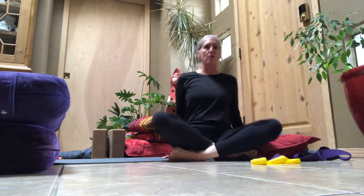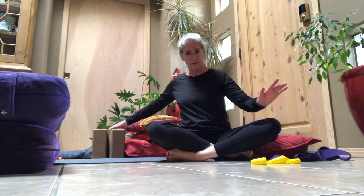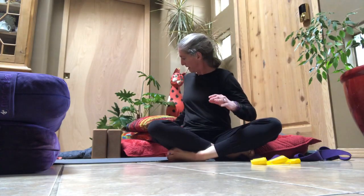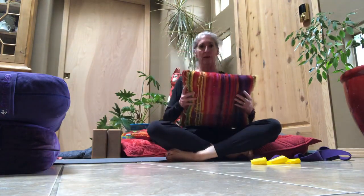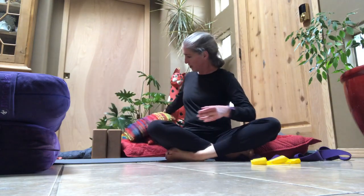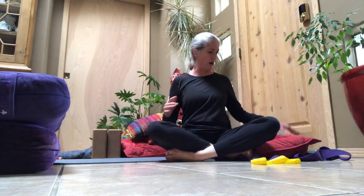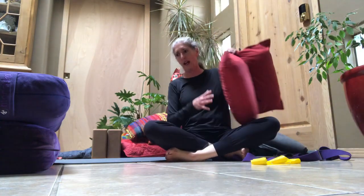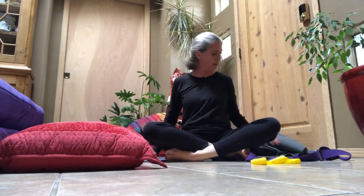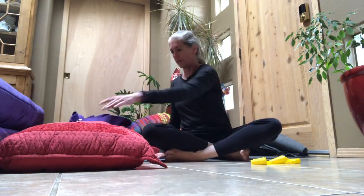So our next pose is going to be supported bridge pose, and all you may want to use is one block, or maybe a pillow or two. If you have a nice firm pillow like this, you can use one of those instead. So I'll show you supported bridge with a lot of props. So if you have blocks, you can use two blocks and the strap again. So have those handy.